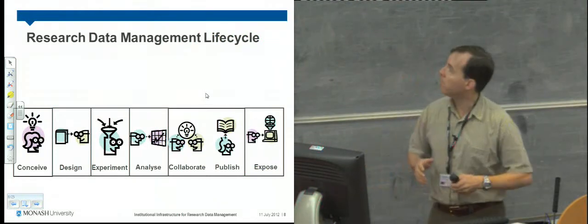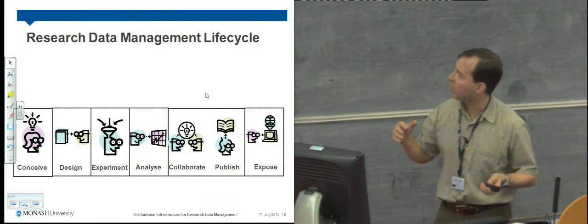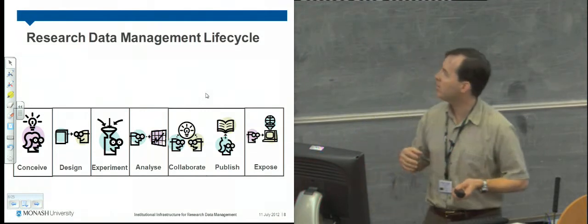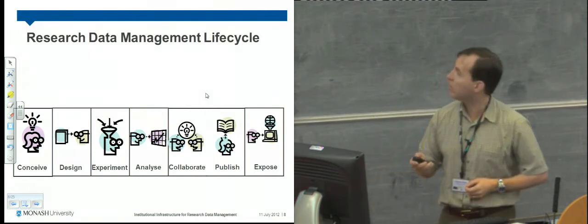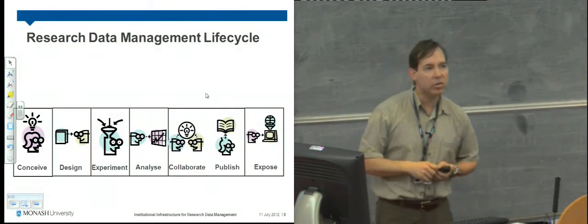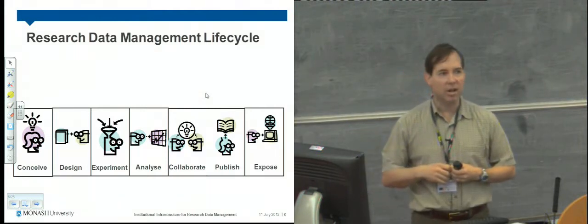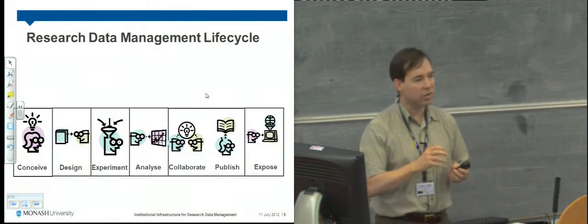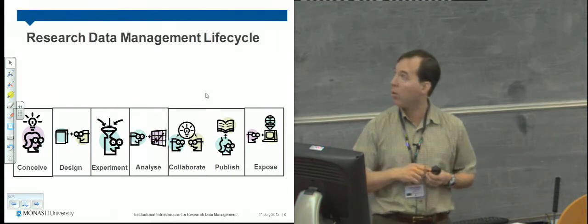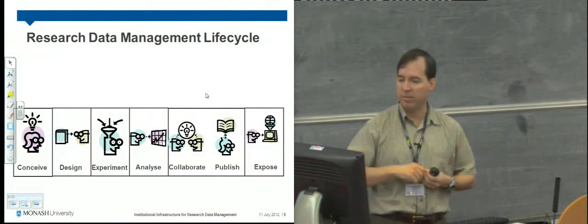Now, I know that research isn't a linear sort of workflow. This is a very simplistic one. I'm using it to sort of try and explain how some of the infrastructure actually fits into research data management for researchers. Initially, someone will conceive an idea. They'll go and design some experiments around it. They'll actually go and analyse what they've collected. They'll then start looking at it and say, oh, this looks a bit interesting. I might go and talk to my colleague at another university or maybe at another lab around the university. So they start collaborating. And then once they're finished and they've written it up, they then want to publish it and make it available somewhere.